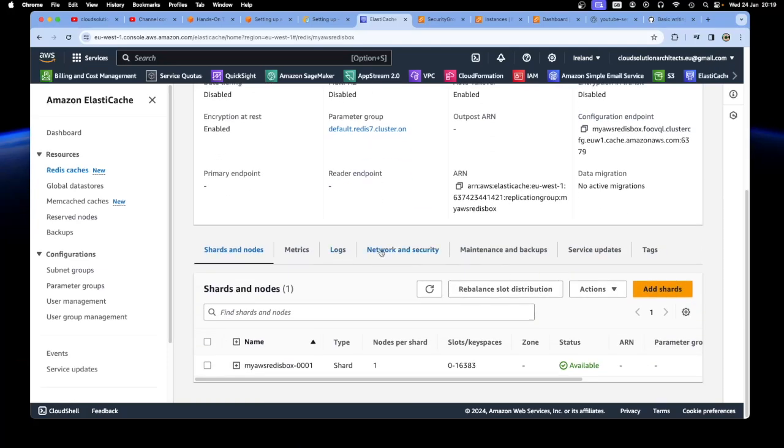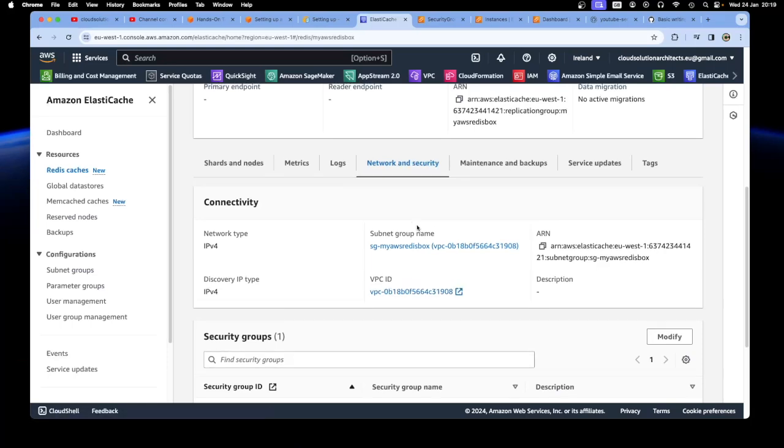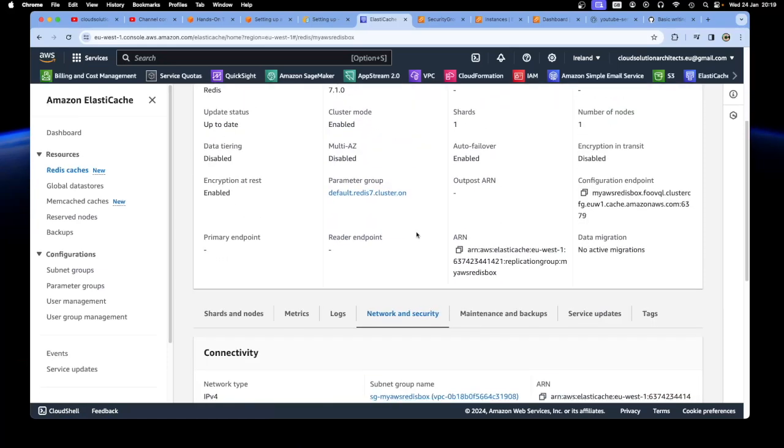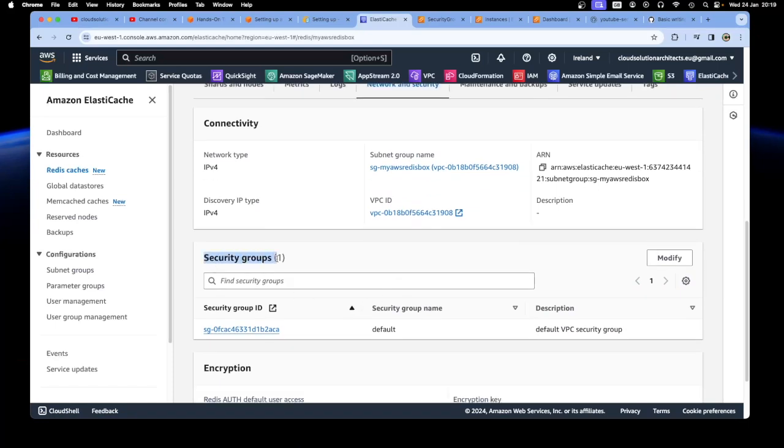I went to security. I put this into the default VPC today just for testing. I created some subnets, and the subnets weren't working too well, so I went back to the default, and made sure the security group is the default security group that I was using.